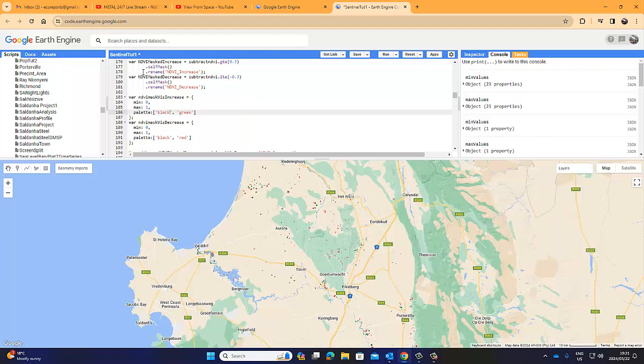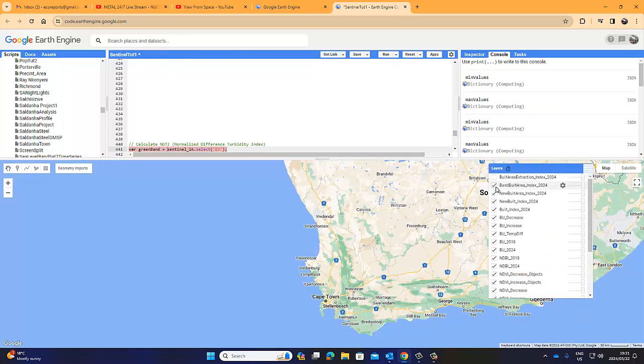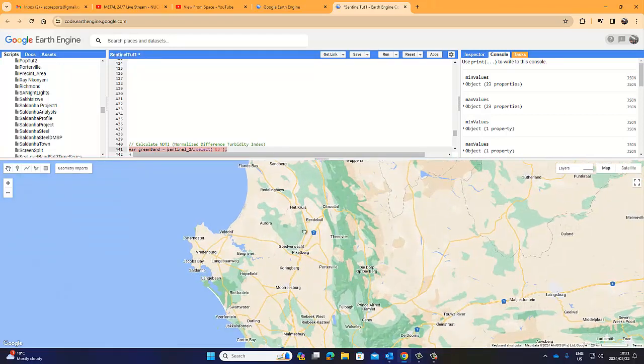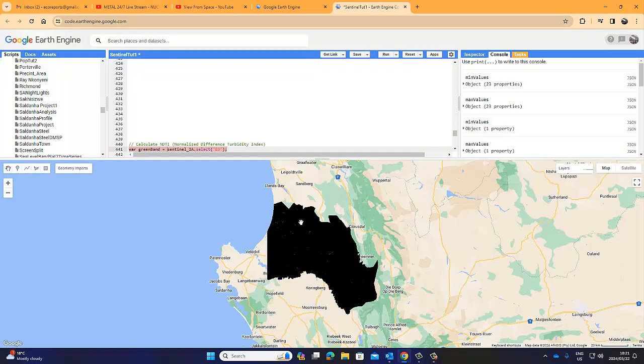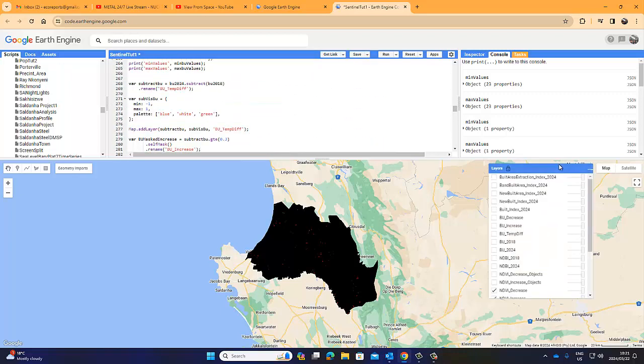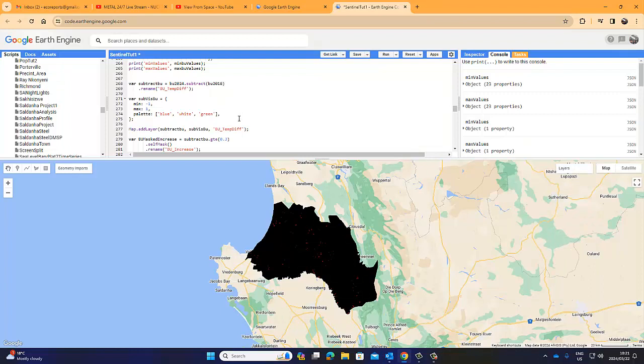So if I were to take this off, let me just deactivate that. Okay, so let's run it again. Let's deactivate all these ones. I'm not interested in these ones for now. You'll see now you have two images. You see the black, because that's all the zeros. There's the increase, which would be the green, and the decrease, which would be the red. You'll see it includes the black.